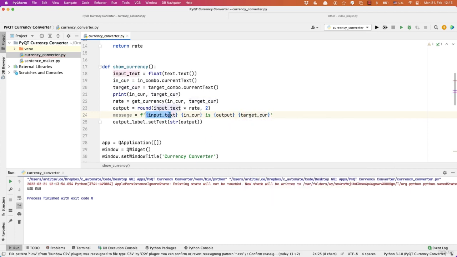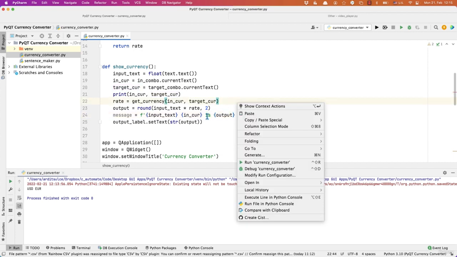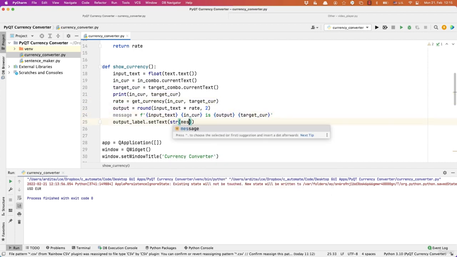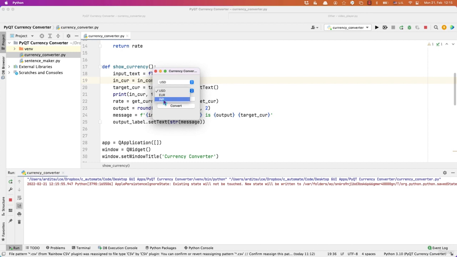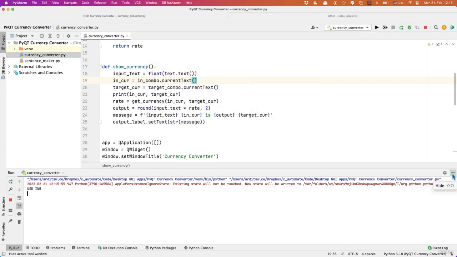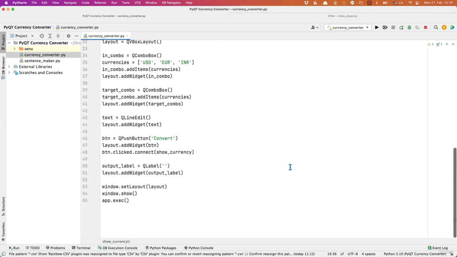So 10 USD is 8.8 euro. Let's see if this works. Oh, first we need to provide the message here. Instead of writing the output, we write the entire message that we constructed. Now we're ready to run this. Go to INR, 3, and convert, and 3 USD is that much in INR, rupees. And that's the final code. Thanks a lot for following, and I'll talk to you later. See you.